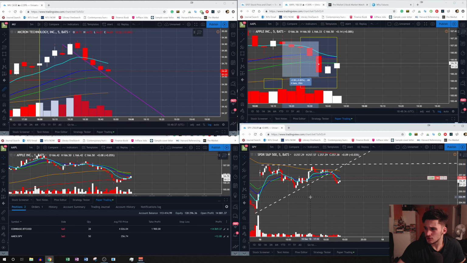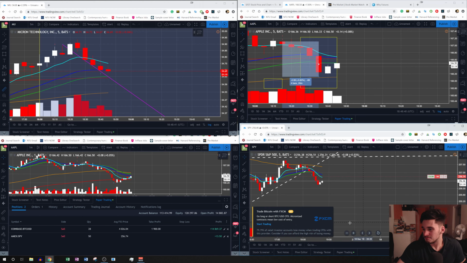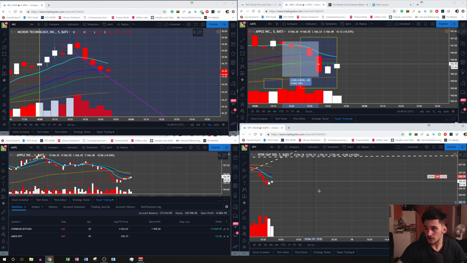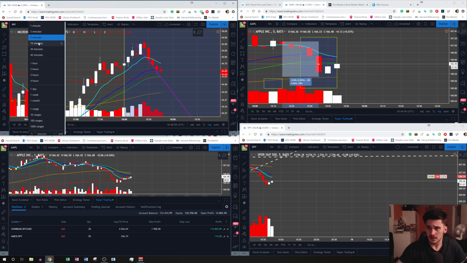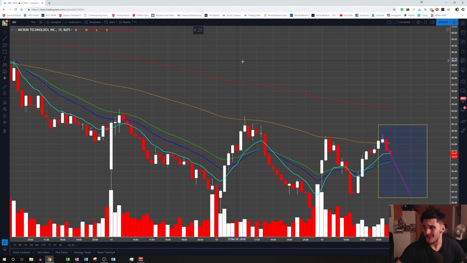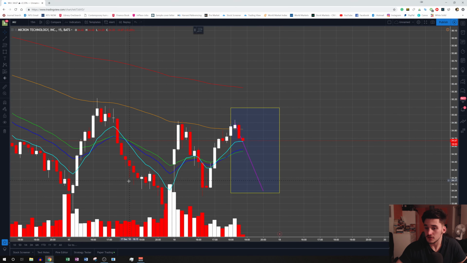And then I just got some shorts on the SPY. You know, trading the SPY, maybe a bit unnecessary, but if the SPY is going down, the mid cap and large cap stocks are going to follow pretty similar directions. And also the reason why I shorted both of these stocks, you can see, let's make this one bigger. So you can see here, this is pretty obvious what's happening.